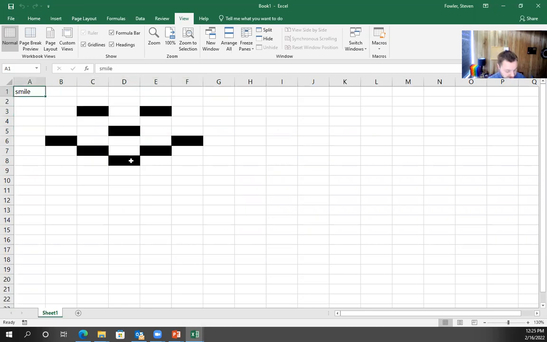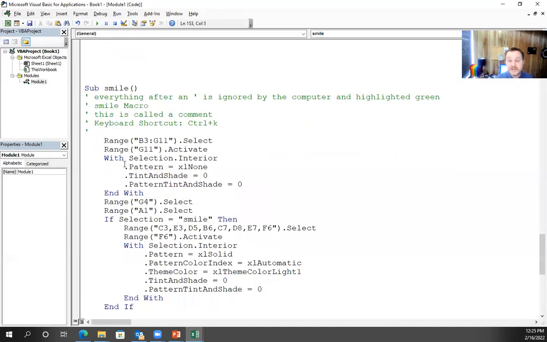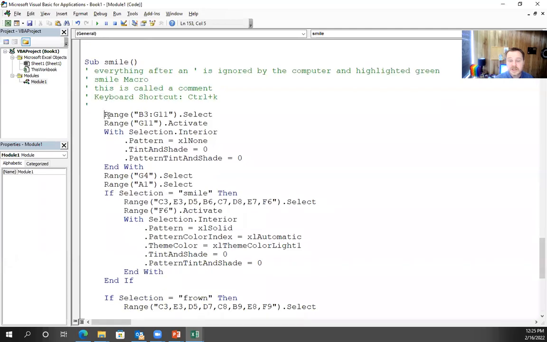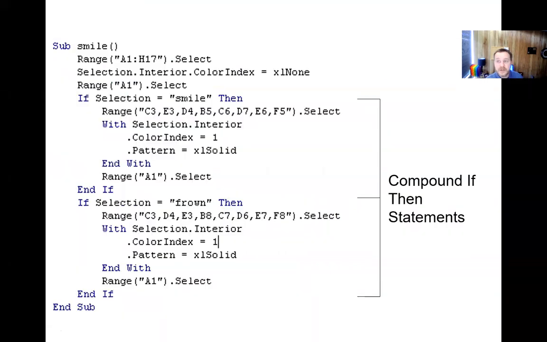Now the problem is I did write it to where if I put an invalid command, the first thing it does is clear. So if you don't want it to clear, you're going to have to probably put that clear statement inside one of these ifs, right? So instead of putting it up here where it just clears whatever's there, probably put it inside one of these if statements. So it's only going to clear if you give it a valid command. There's a variety of ways you could do that. It's beyond what I want to talk about here. Hopefully that helps you. Hopefully that gets you started. That's a simple application of a compound block if statement.